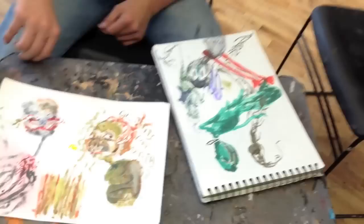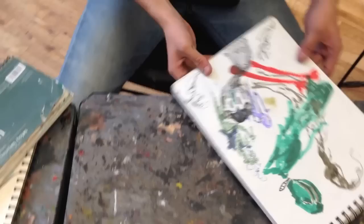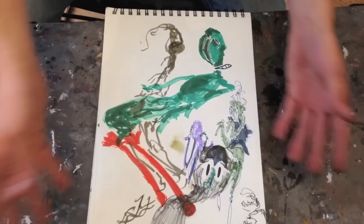So what I want you to do, Jack, is flip through this sketchbook so we can get a feel of what's in there. Grab whatever sketchbook you want to show us first and let's just go for it. Don't worry about the pages that you don't like. It's phenomenal stuff.